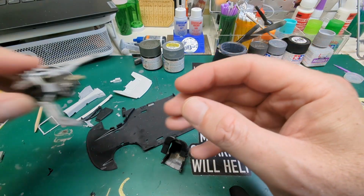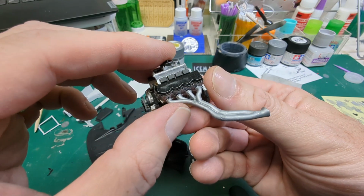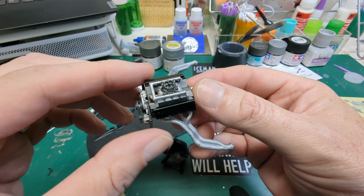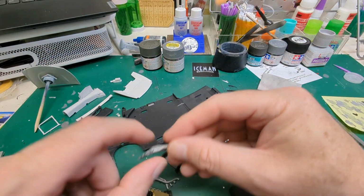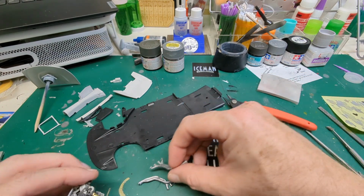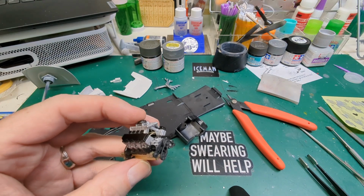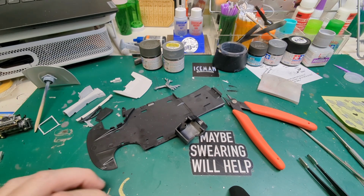We've been goofing with the engine, and we have the exhaust system just mocked in place. This is just pressure fit right now. I wanted to get a feel for how that's going to fit on the engine, and I think it's going to do just fine as I drop it. And now the exhaust. Like I said, it's just pressure fit on there. But the engine's looking really good. This is the second time I've dropped it, so it's pretty robust.